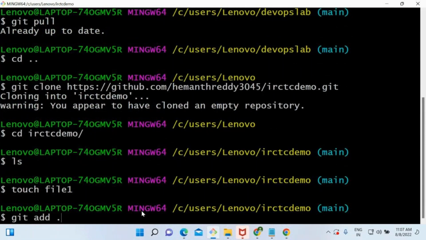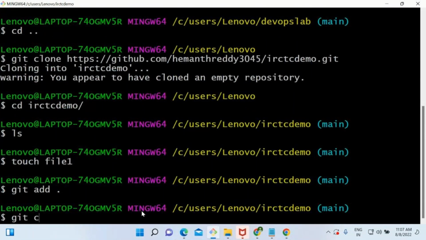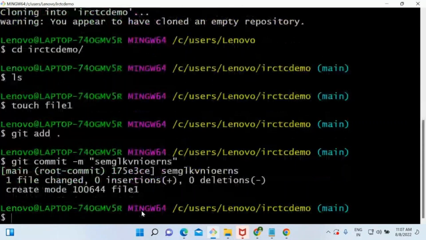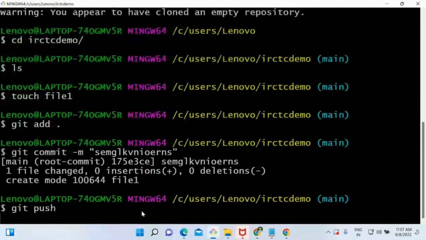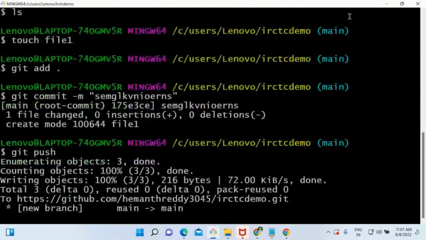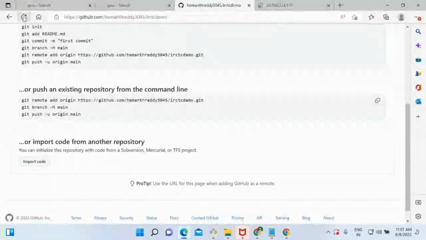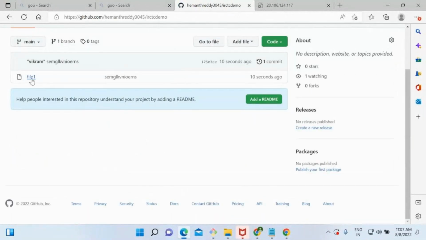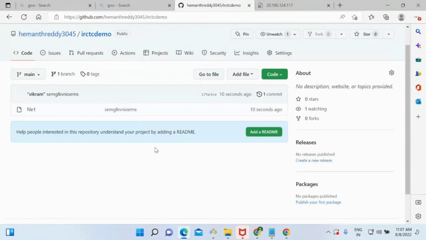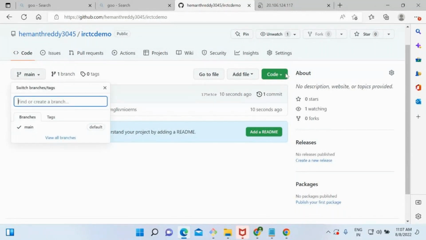I'm just making it fast. A random message, and then done. And then refresh this. I'm able to see file one here. Okay. Now I was on leave. So another new developer joined the company. You asked the person to contribute some code onto this. What is he going to do? First, he is going to take a copy of this branch. So he will copy, and he will work.